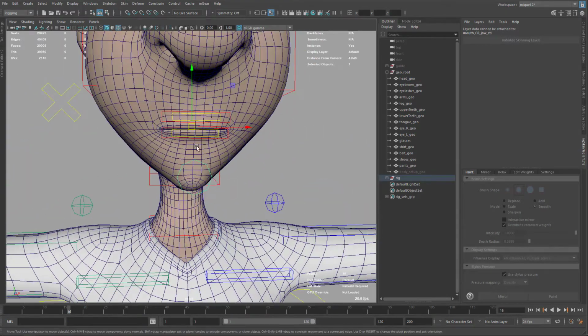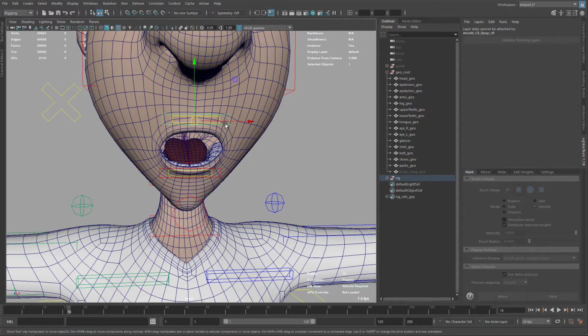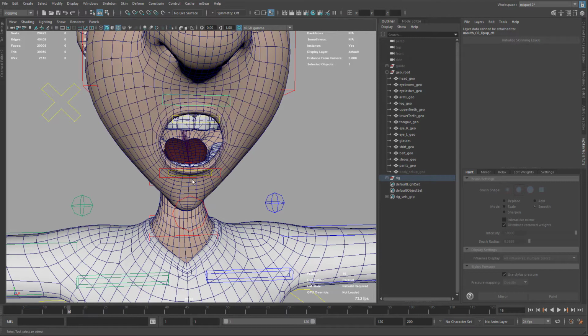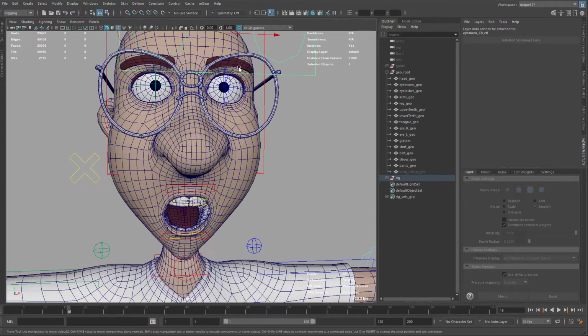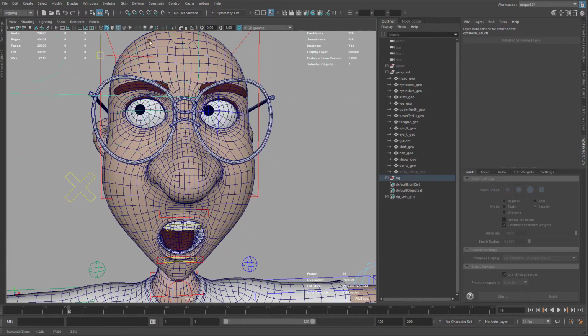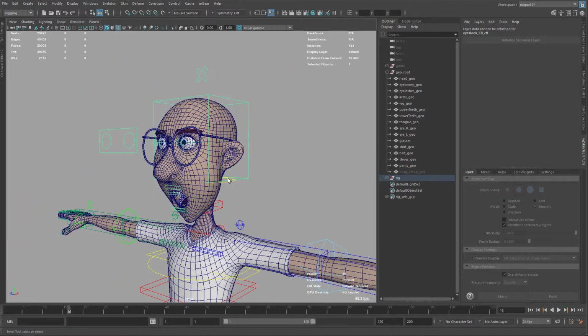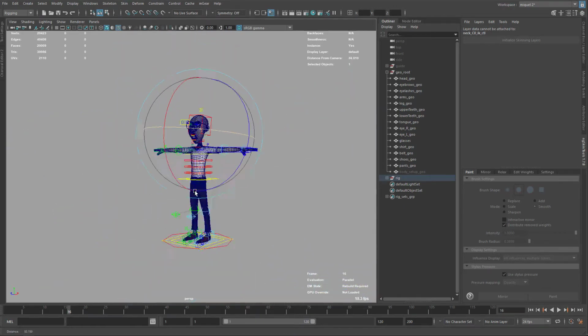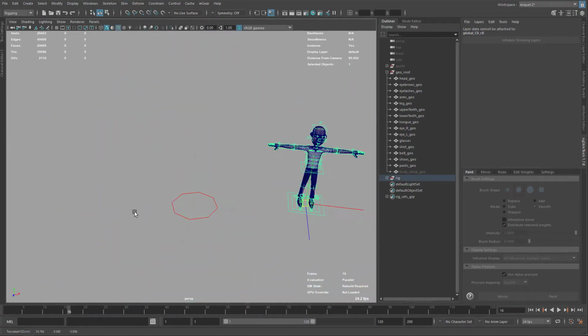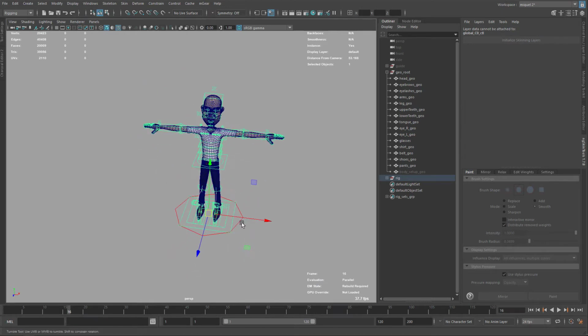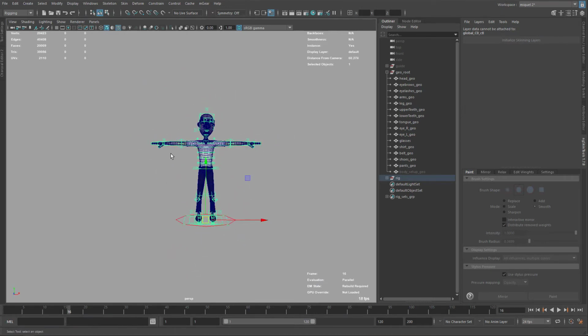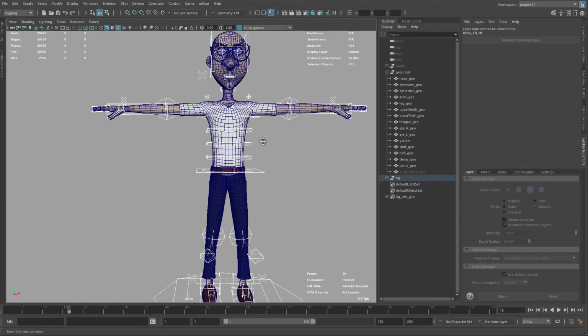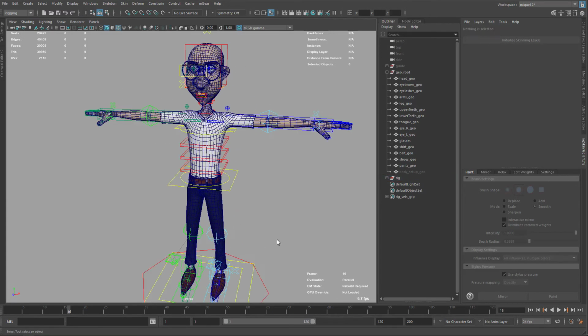So now we can move the lips, and the teeth are there. The teeth control is working. Here for the eyes, same thing. We can now move the eyes. And everything is following. And just doing a quick test, like moving all together to ensure that nothing stays behind. And yeah, that's done. We have finished our skinning.